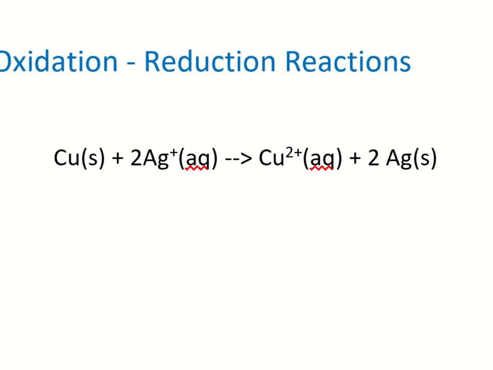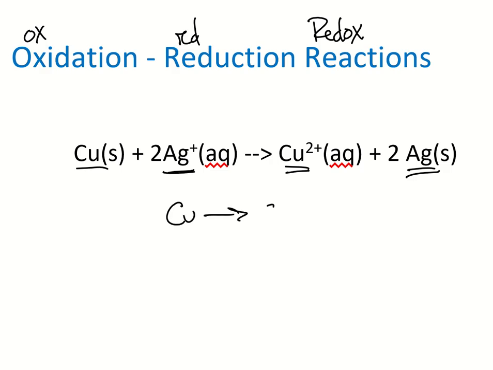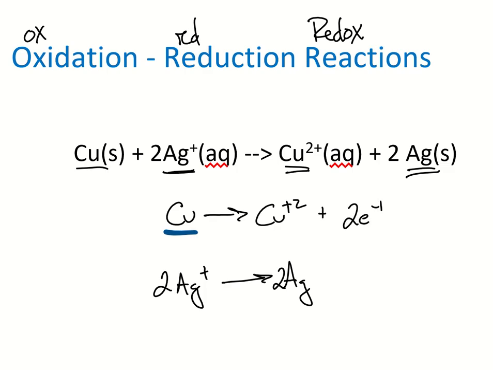Oxidation and reduction reactions always happen in pairs. We combine the words ox and red and call these redox reactions. Here's the reaction of solid copper metal with silver ions to make copper ions and solid silver. I want to look at this reaction in two parts: first, the reaction of solid copper to form copper ions, and second, the reaction of silver ions to form solid silver. If you ask what must have happened to the copper to generate copper ions — if you said the copper must have lost two electrons, you're right. Solid copper loses two electrons to leave behind a copper ion. That's an example of oxidation.